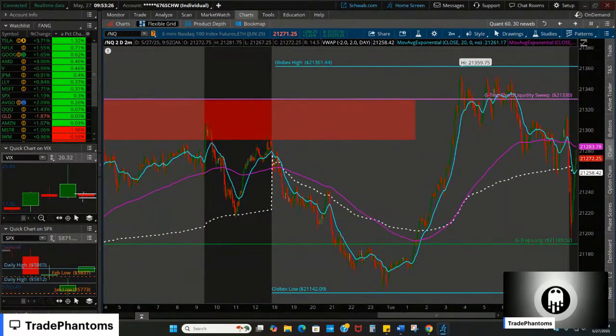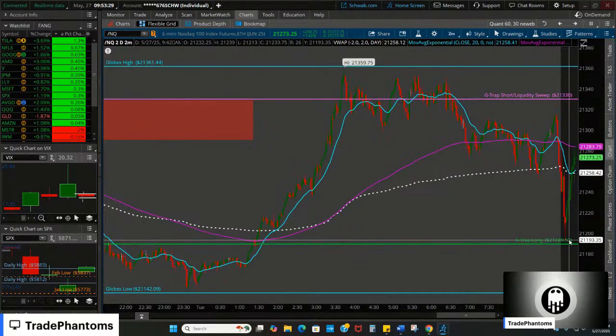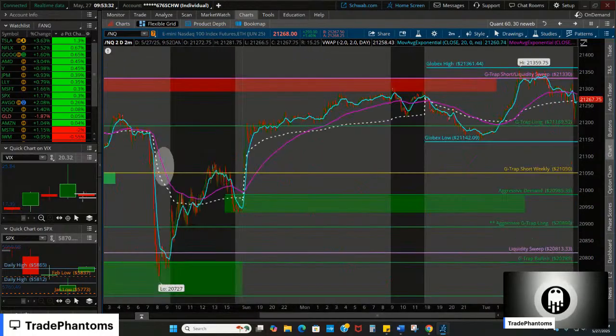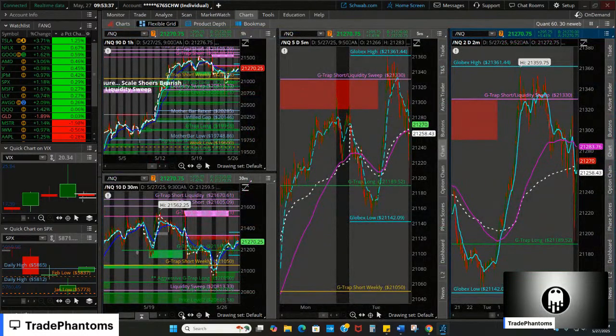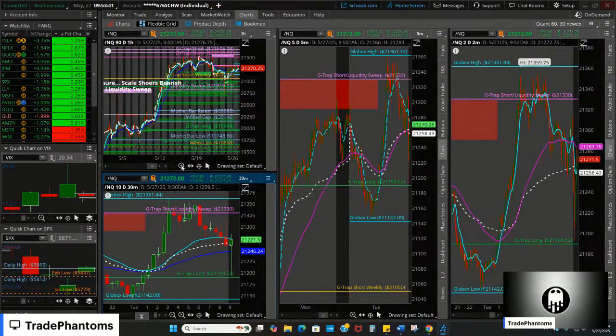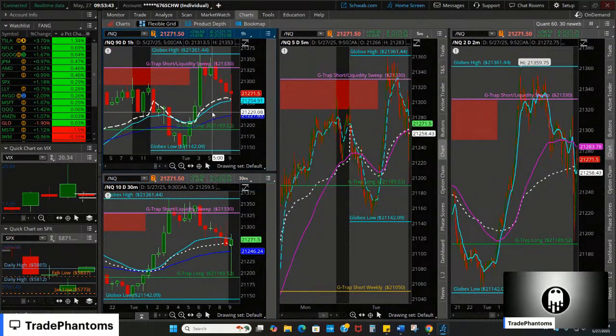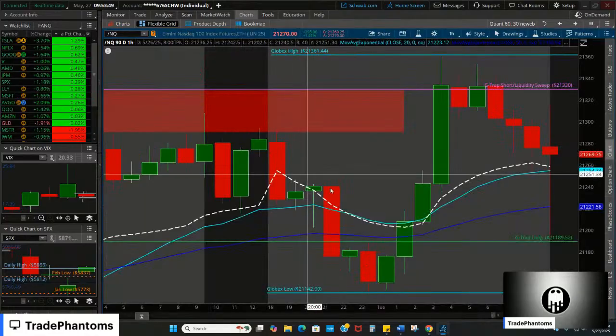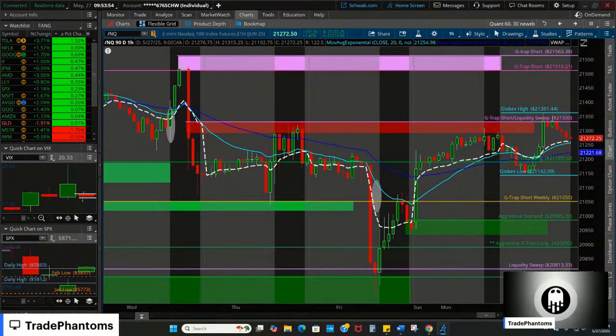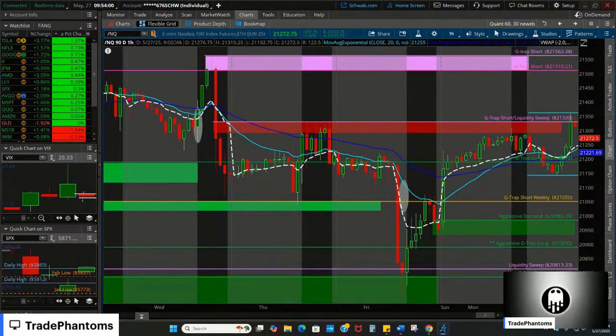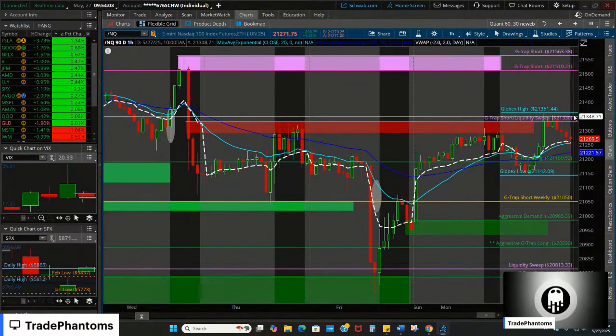I had mapped out this level, left this level here, 21,189.50, and bouncing off that right now, in the middle of Globex. Google and Nvidia trying to do their thing. Right, I can't even get 10, 20 cents right now in SPYs. So we're back kind of mid-range in Globex high, Globex low on NASDAQ futures, doji bar.